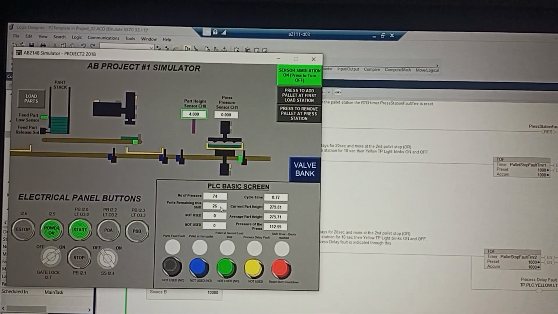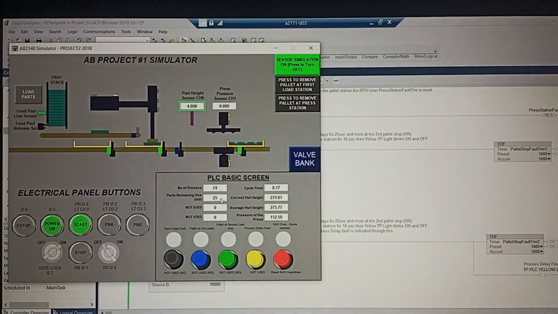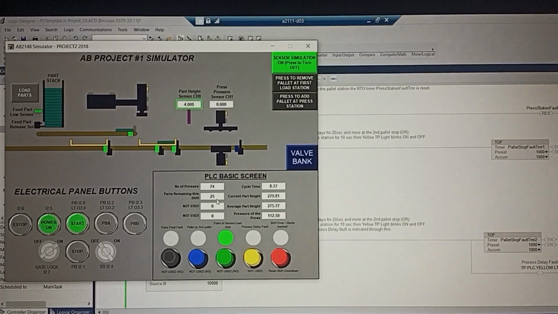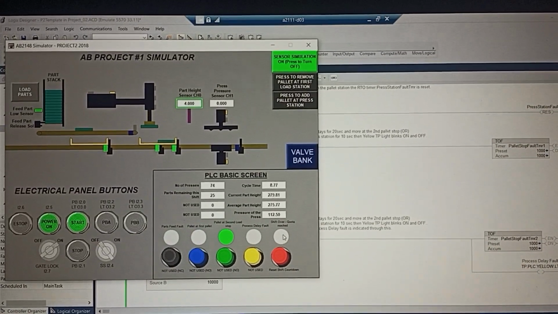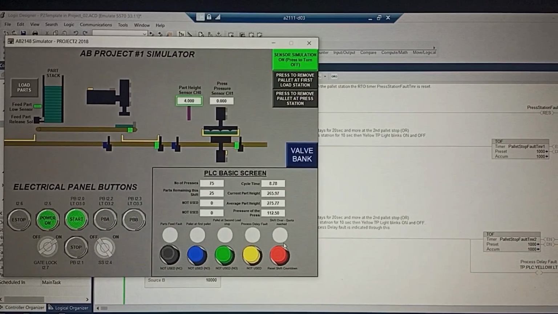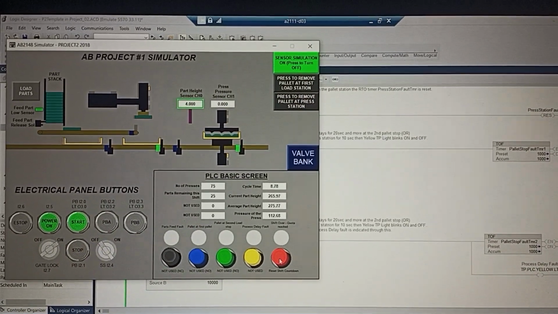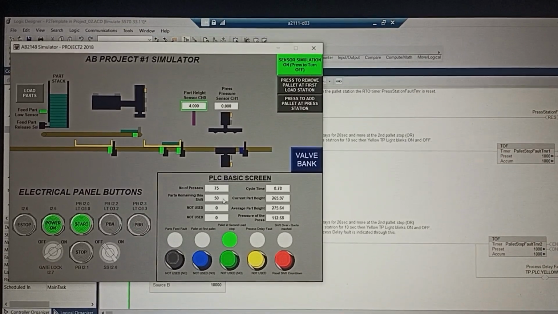And this here I set as 50 and used a countdown function, and when it reaches 0, these lights turn on. It indicates that the shift is over and the quota is reached. If you want to reset it, you just have to press this one. As you can see, it goes back to 50.